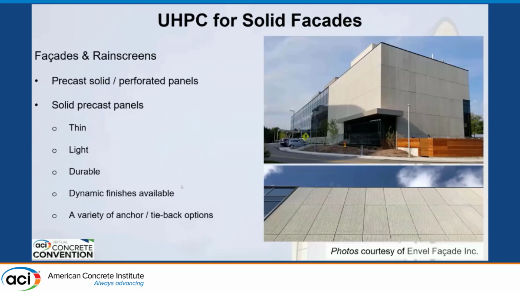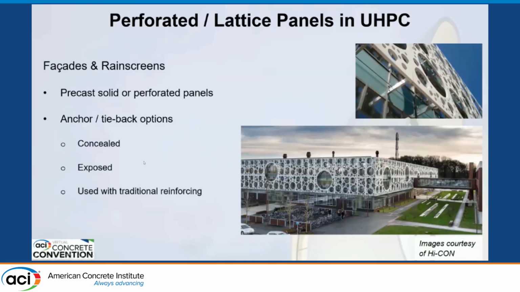So architects are seeing this, and they're really embracing the idea of using these rain screens, or all these facade panels, in many different ways, but they can really look beautiful. You can hide the tiebacks, you can secure them to the wall, so there's no visible connection, but it's a very durable finish.